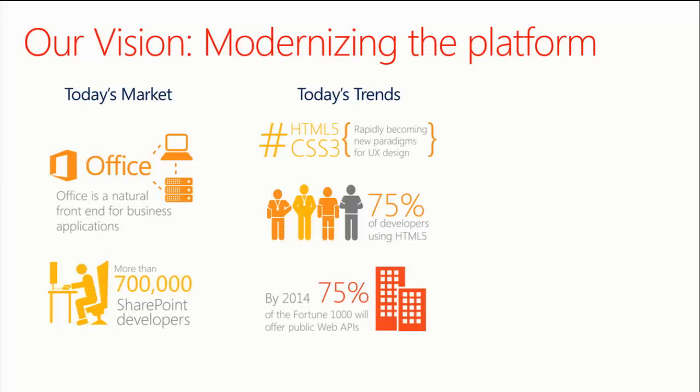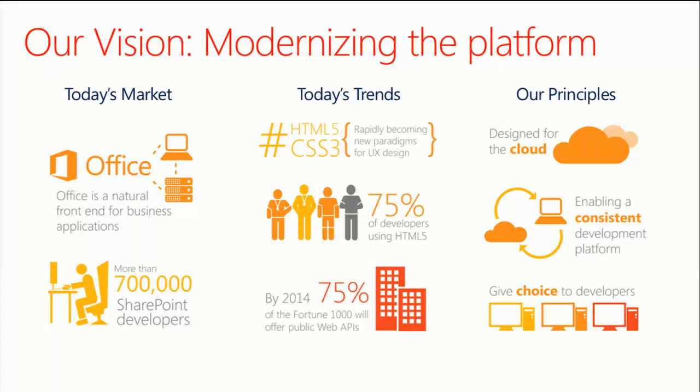Another thing we're seeing, of course, is the trend towards web services. Tons of companies now are exposing their data through web services. And there's a lot of work that we've been doing, even in things like Excel Services and in SharePoint, to start to expose Office data through web services and to allow you to push information into Office through web service calls.